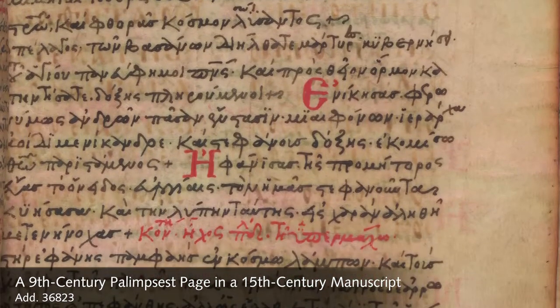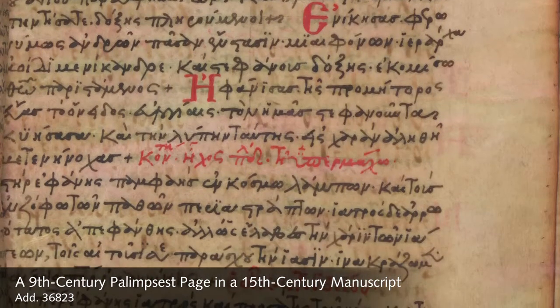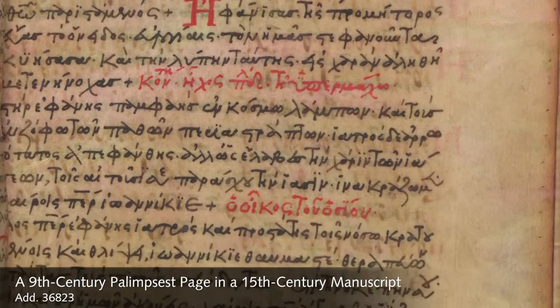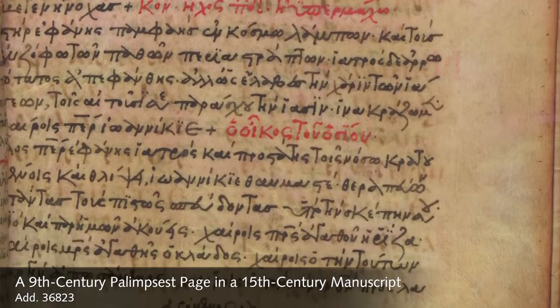Essentially parchment, which was quite often used as the writing material at the time, was quite an expensive commodity to come across and to make, so for any of these areas where there was a high demand for writing materials, parchment would be reused for any of these ancient texts.